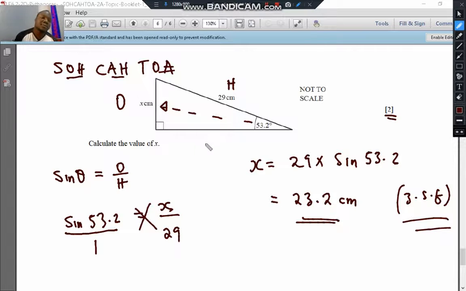So guys, to just conclude on our trigonometric ratios, the right angle triangle that you'll be given will be missing 1 side. And our duty is to first figure out what sort of trigonometric ratio we are dealing with by looking at the given sides and then the angle that we've been given. And to do that, we need to make reference to the angle that we've been given. In this case, the side they were asking for was opposite to the angle, which makes this the opposite, and then the hypotenuse. And then you look at the sides that you've got. Opposite hypotenuse is sine. Then you go ahead and look at the formula for sine theta.